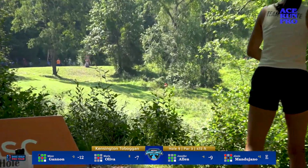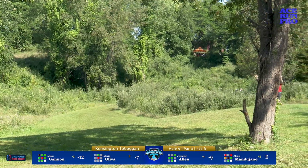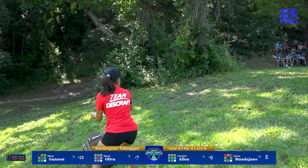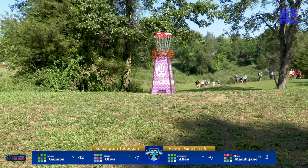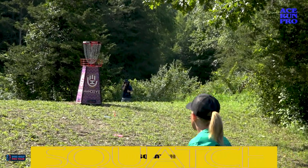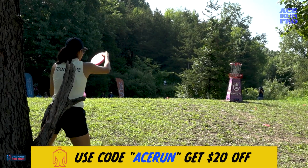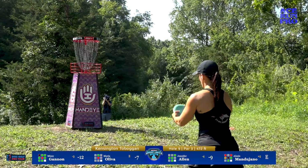Oliva up next. Oh, that's beautiful. Just in front of the tree, nestles in. See, I feel like even the best shots are getting you just the edge of circle, mid-circle too, forcing players to take the par. I'm still in awe of Jennifer's low shot getting all the way up there. Missy Gannon doesn't want any taste of this elevated birdie putt, and she pitches up for par, and I'm ticked off about it. You know, I really wanted to see her go for that. Oh, Oliva. That's why I love Maria.